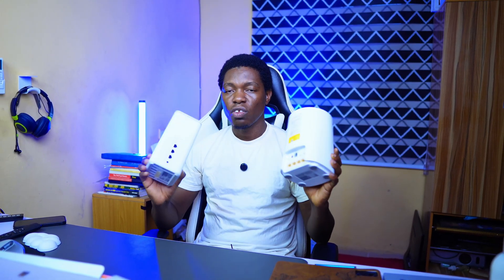I said earlier that you can use any of these routers as your broadcaster. Instead of buying an extra router, you can actually use any of these guys to power your whole house. If it is far — for example, someone staying in a two-story building — you can send one router up and one serves down. Just connect it and change the IP address and the subnet mask and you are good to go. ChatGPT can help you with setting it up, and I will also drop a link for the settings you will need.